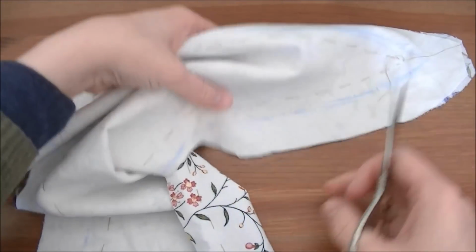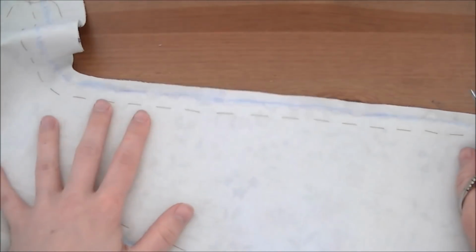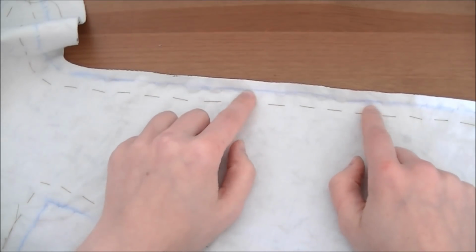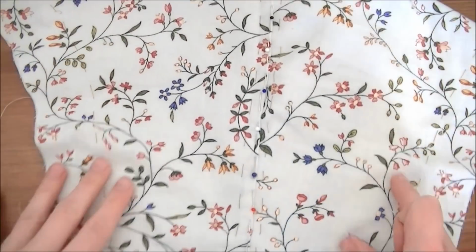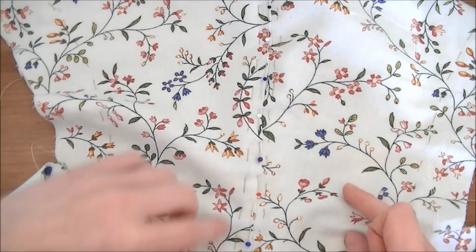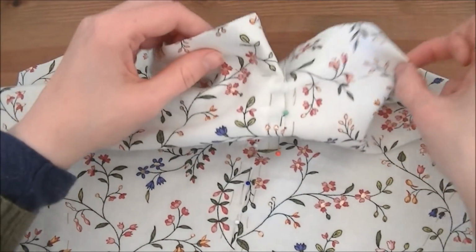No need to cut this yet, because I'm not quite sure what I'm going to do here. So, I feel like I should have basted more here and not this close to the markings, but yeah, we'll see if that works out. This pattern is really not helping, you can hardly see the pins. They've got the same color too. So I attached this with needles. It's a bit difficult to explain.